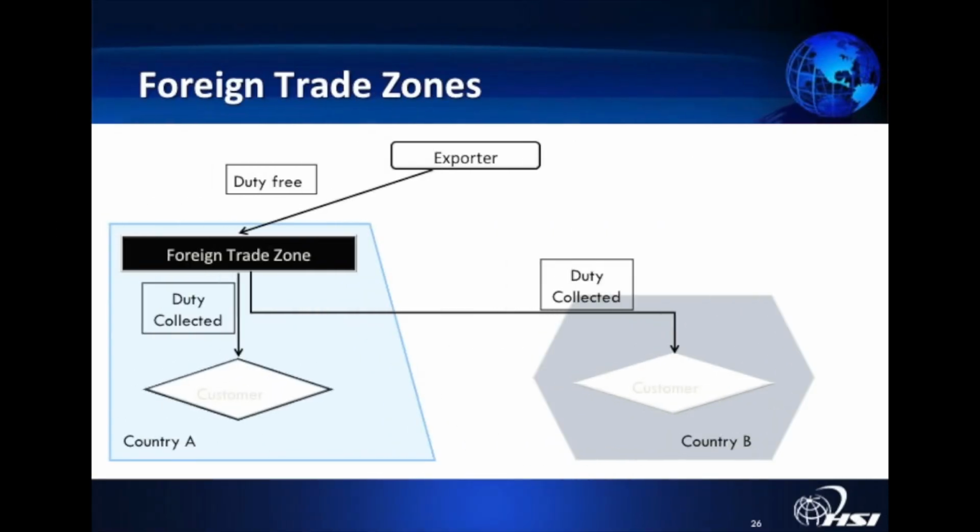Now, we also have foreign trade zones, or FTZs. These FTZs were created to encourage exporting and foreign investment. Although an FTZ is in a country, as far as the customs, the government, and local taxation is concerned, these FTZs are considered to be quote-unquote outside of the country, so they're not taxed or dutied. These goods can be imported into a free trade zone duty-free. They can be transformed, assembled, repackaged even, and then shipped elsewhere to another country without ever having been considered to be in the country where the foreign trade zone is located.